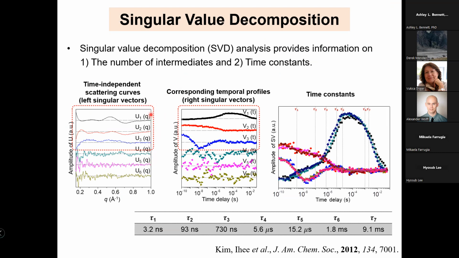By examining the SVD analysis, we can typically determine how many components contribute to the data. In this specific example, we can see that there are three different kinds of signal components, or four, contributing to the data. And by examining the RSVs, we can determine how many exponential time constants are required to describe the temporal behavior of the RSVs. By combining these two pieces of information, the number of signal components and the number of exponential time constants, we can determine some possible candidate models to describe the data.